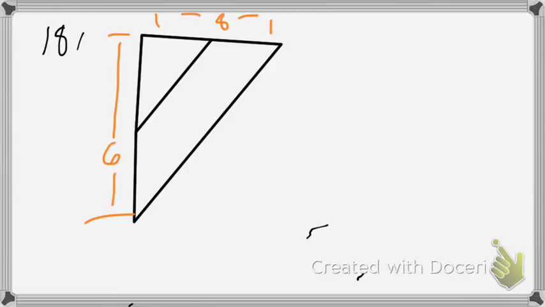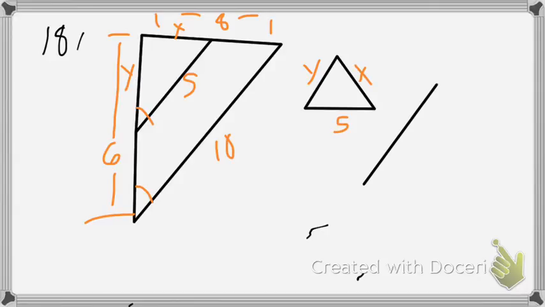So on 18, we're going to start off by looking at the picture. Okay, so here we have two triangles. We have a big one that kind of, or a little one kind of locked inside a big one. Now we're being told from the directions on number 18 that these two triangles are proportionate. Okay, so they're similar triangles. So what I like to do is separate them out. Draw them out. So we have one triangle, y, x, 5, and a second triangle that's 6, 8, 10.